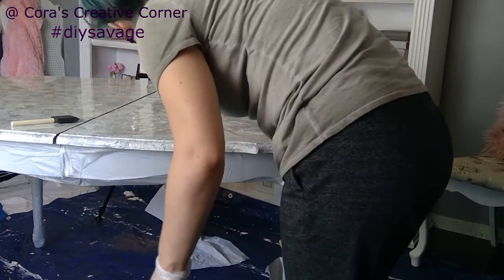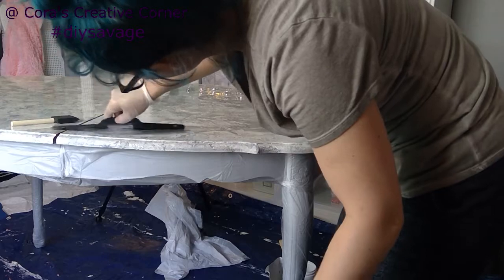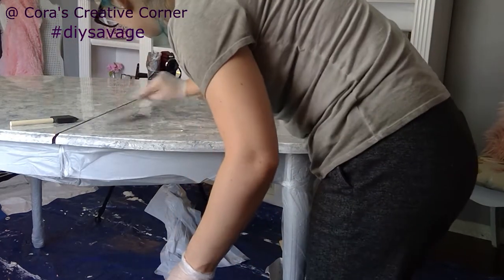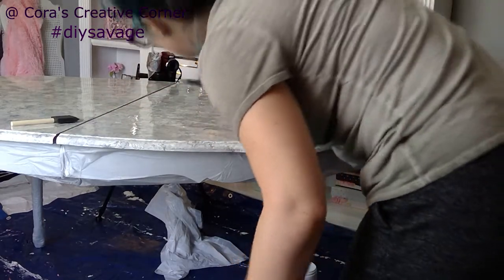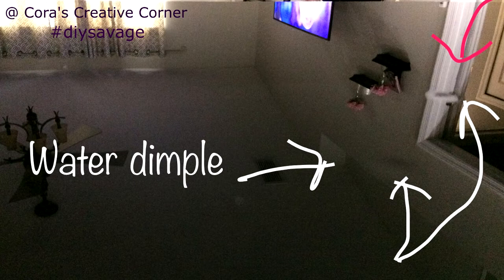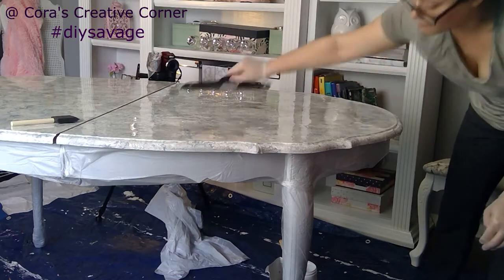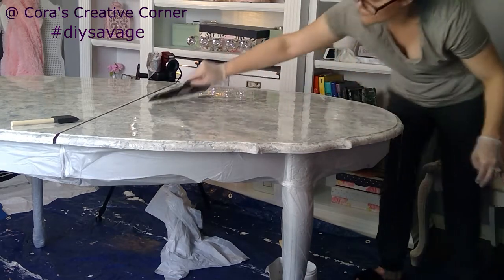I wouldn't recommend using it anytime within the first 24 hours because if you were to accidentally get a splash of water or something on it, it will leave those little drips. It'll actually indent into the epoxy and that will evaporate and you'll have little driplet-looking dimples, so to speak. And you don't want that, especially because that's going to harden into your epoxy. So to prevent that, don't use it for 24 hours. After 24 hours, it's safe to use lightly.